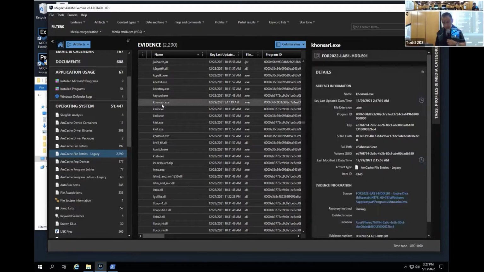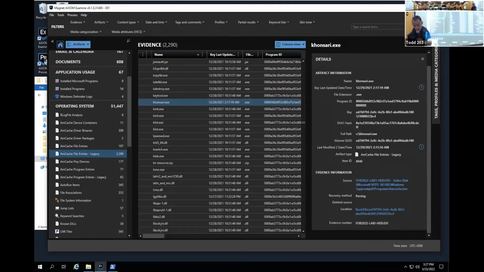There we go. There's a kanzari.exe executable. Okay, so we found a kanzari.exe. This is a known executable file, known ransomware that attacks the system. Again, you know that if you were doing this type of search. So when we found that, we're going to look in here in the cache, see if there's any additional information for this particular file, right?